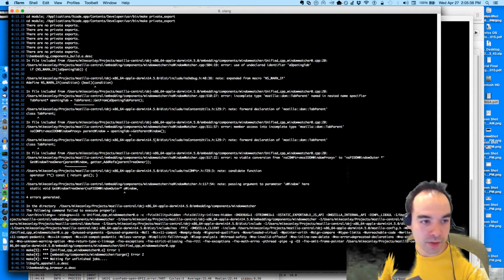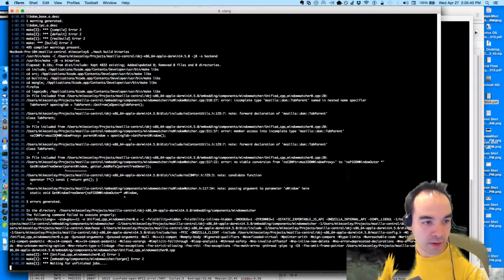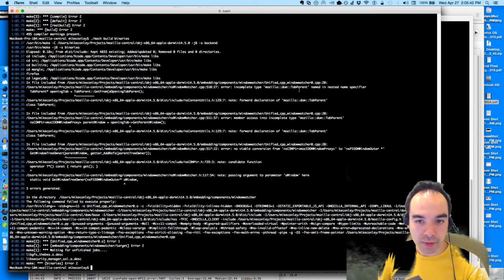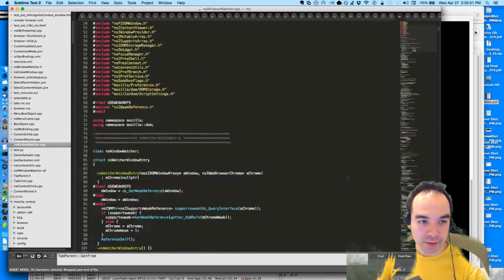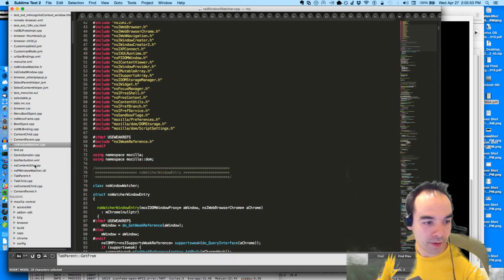No viable conversion, so there's another problem here. So error, incomplete type, tab parent named a nested name specifier. Tab parent. Right. Tab parent get from.